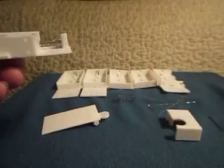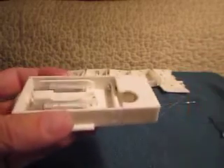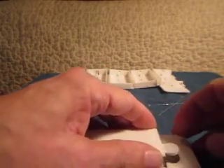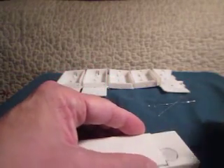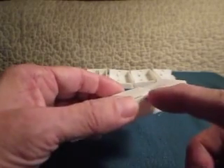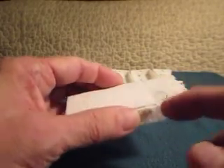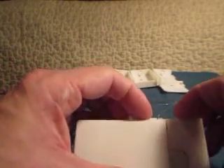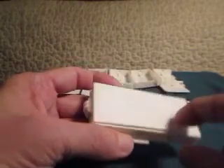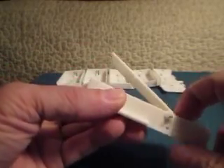All the parts fit together just like this. I line it up and press it down — that locks in. I take the spring, put it in its little pocket right there, place it down into another little spot where it locks in place on the inside. I attach the pin, and this little piece right here holds the axle pin in place. There will be another one placed on the other side. And I push the little button there — you can test the spring load, check if you've got rockets, and see if they're loaded.